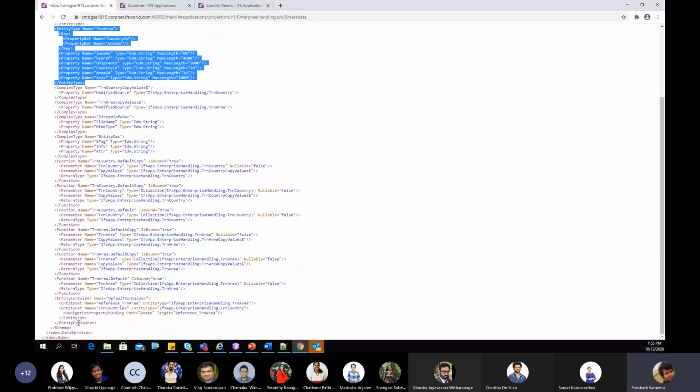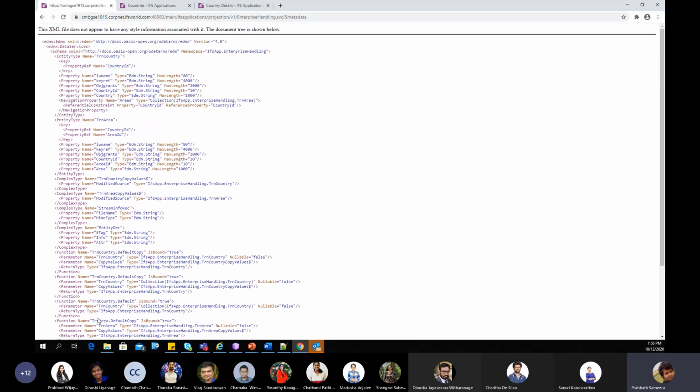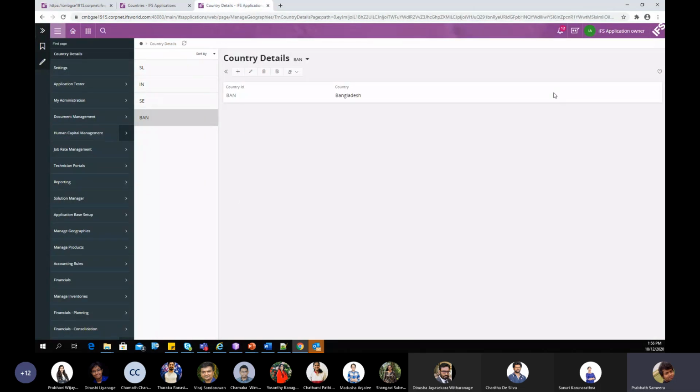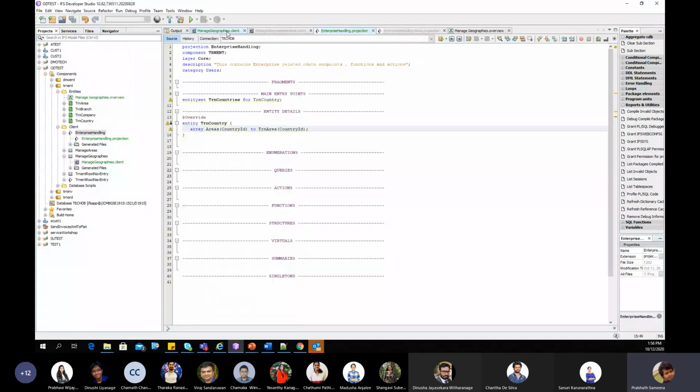And in the entity container also you can see that it has created a new entry for TRN area like this. This is our created relationship. Fine.